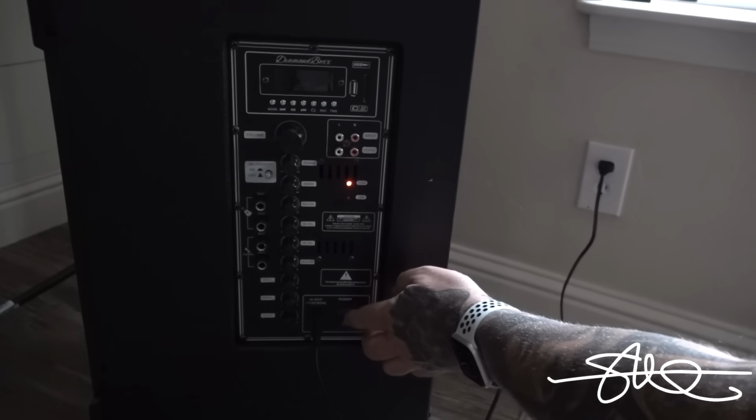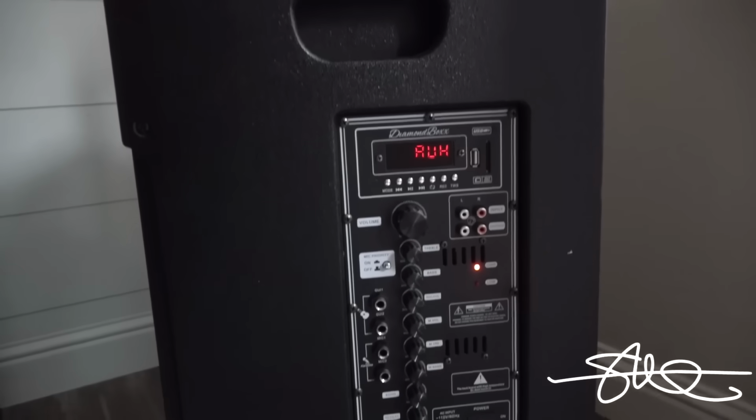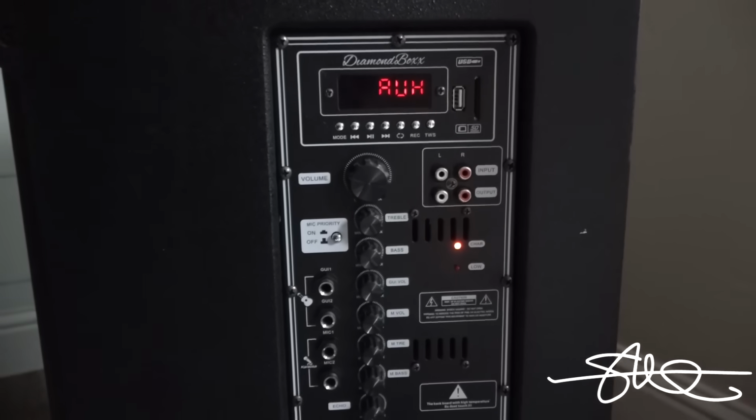We got juice. Okay, so this thing is portable. It does not need to be plugged in unless you're charging. So we're getting our charge on right now. And let's see if this thing will pick up the Bluetooth.